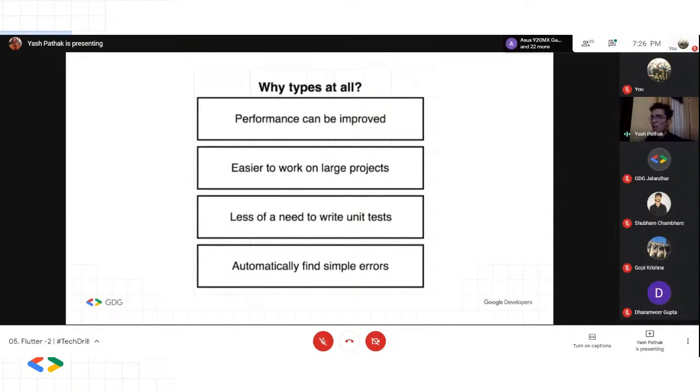And when you're working on a large project, it's really very good to work with, because you have every error caught, and you need not write extra tests for that. When people write code, they do widget testing, unit testing. They go over their code and find whether there's an error or not. So you might be aware of this invisible WhatsApp message you are receiving, right? There was this prank people used to do.